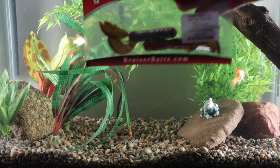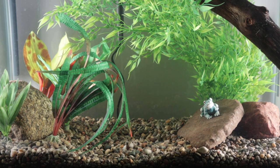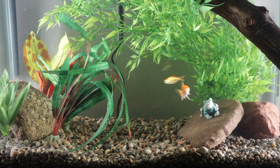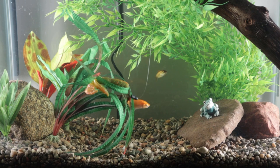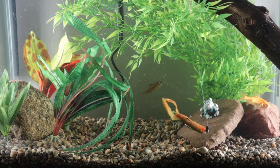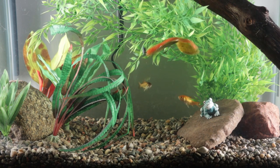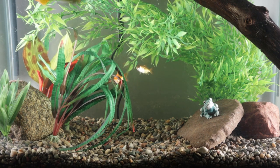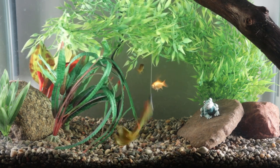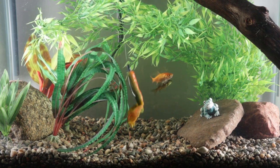Third and final bait is the Bruiser Bait Crazy Craw. This is a four-count. The color is MTV Crazy Craw, Bammer Hammer — there's so many things on there, I'm just listing them all. This one I think will make a great Texas rig. Look at that — what comes to my mind instantly is smallmouth. It's very reminiscent of a tube bait, but with these craw claws. I do think it'll work quite well with smallmouth as well as largemouth. I like that bait. What do you guys think?